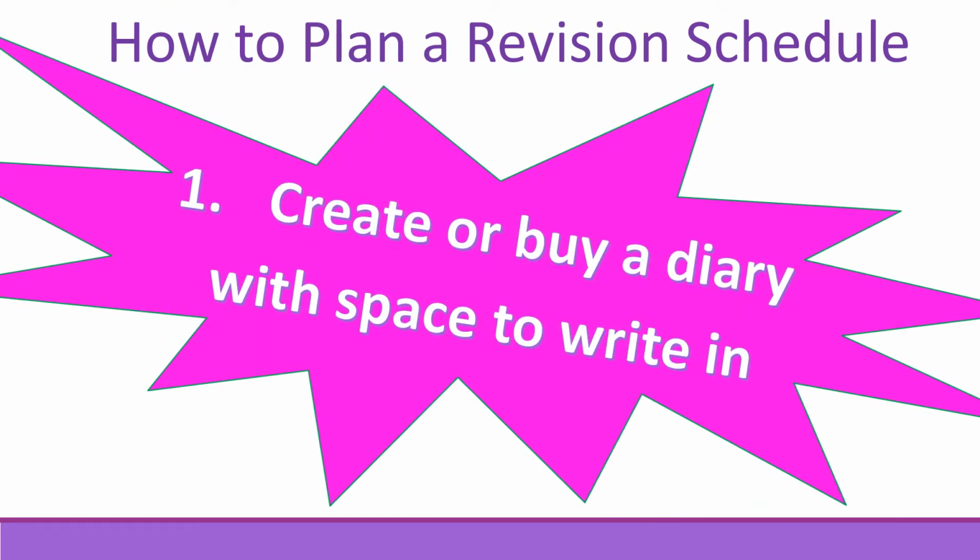So first of all, when we're going to create a revision schedule, we need to either create or buy a diary with space to write in. Now, it's personal preference. A lot of people these days work electronically, so you can use the calendar on your phone. You could buy a diary and then you could write in it. You could create a diary on Excel. You could use Google Calendars. It is personal preference as to how you create your revision schedule.